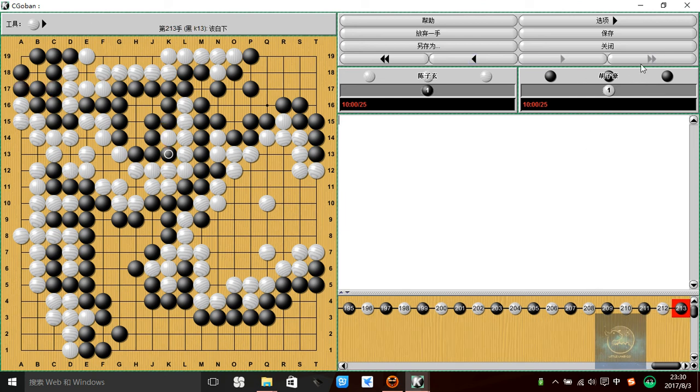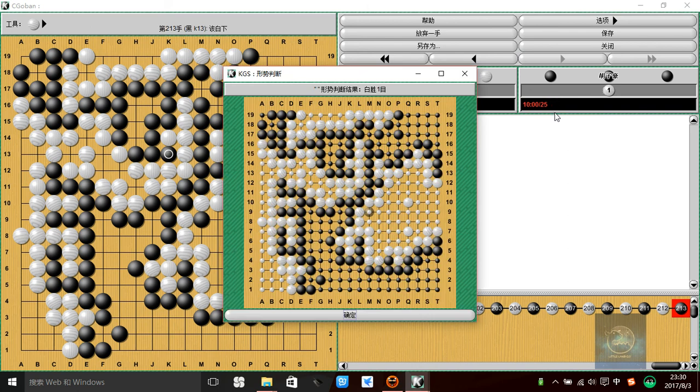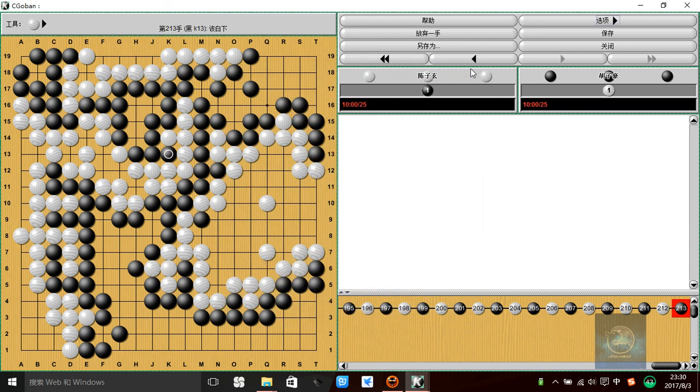So this is the end of this game. Yeah, white just wins by 1 point. So yeah, this is the game. Let's make a conclusion that in the beginning, white plays much better than black. Black makes some terrible mistakes. The most important thing is the judgment of the direction. At the top side, black plays the wrong direction. And at the bottom side, black also chose the wrong direction.